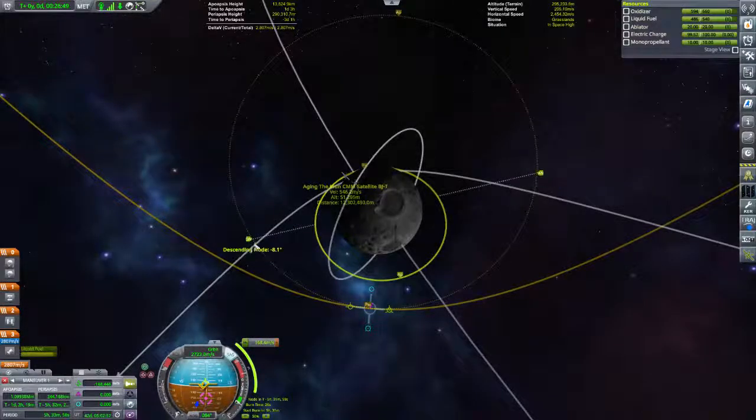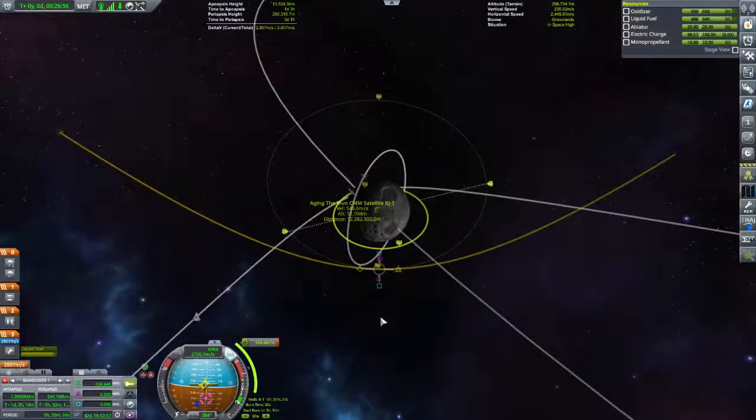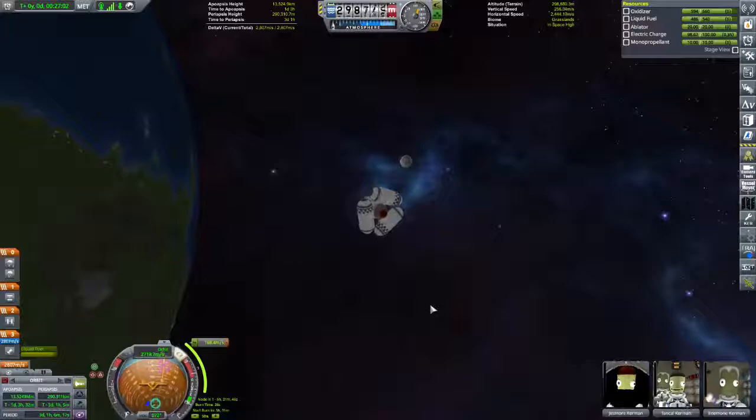So we're going to do it over here, that we could move the descending node closer to this, but nah, or closer up there. But we'll just make do with this. It's good. Press M, and there's the moon. Here's my next maneuver node.